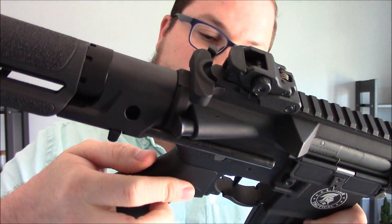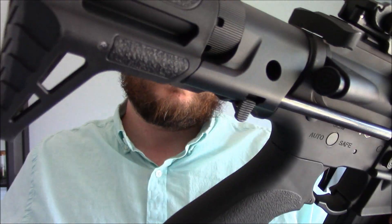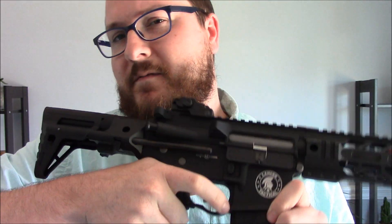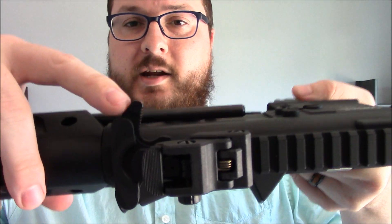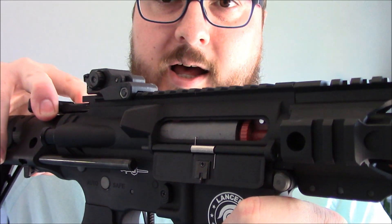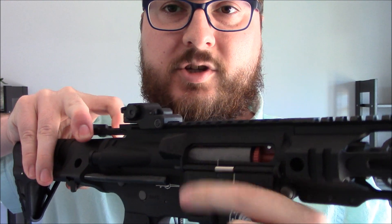This is one of the nicer AEG grips that I've used. It looks kind of like your standard run-of-the-mill grip you'd see on any AEG in the last couple of years, but whether it's the design or the material they use, it just feels nice. You do have a flathead adjustable motor base and a heatsink motor grip. Your charging handle does have an extended latch, and pulling that back will access the rotary-style hop-up. There does not appear to be a bolt catch on this, so if you've got to pull it open, adjust your hop-up and go.